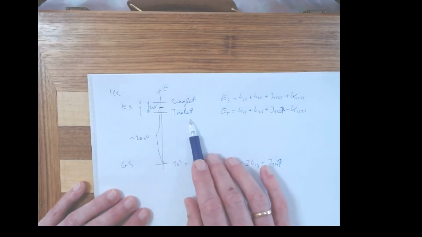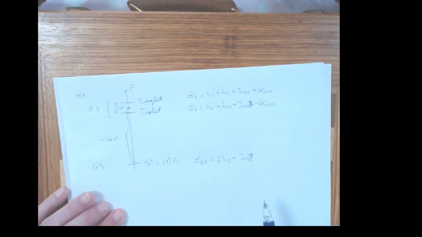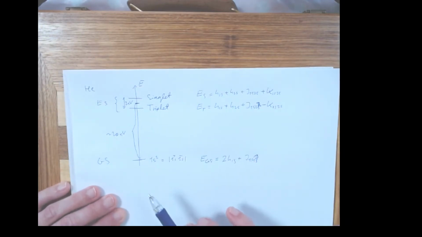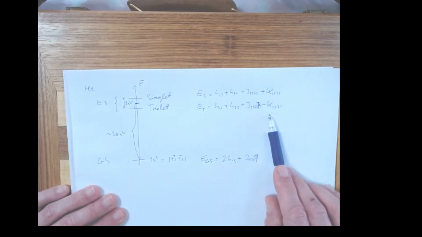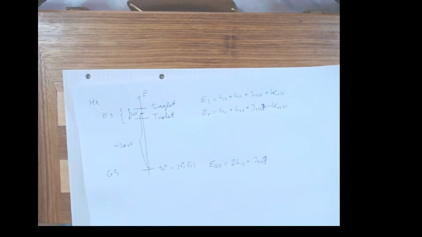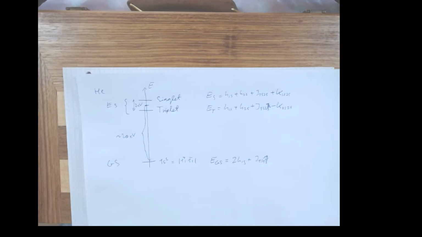You see that the lowest of the excited states is actually the triplet. And the physical reason why this happens is that in the triplet I have identical spins, which allows me to use the exchange interaction. Exchange interaction because it has a minus. Again, maybe I should go all the way back here. You see that in this term there's always the minus. The exchange interaction will lower the energy.